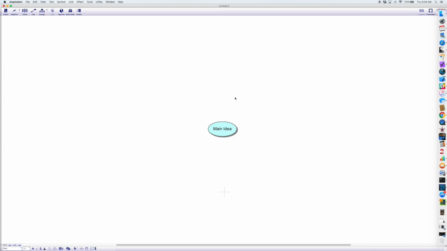So the program that we're looking at right here is called Inspiration, but as I mentioned in the first segment, there are a billion different types of software, so you can use whatever works for you on whatever platform you're using. All of them have in common, you're going to start with one main idea. Okay, so let's go with write a novel, or you know what, publish a novel sounds a little better to me. So publish a novel. You want to make this as specific as possible. And now we can drag this all over the screen. I'm going to put it up here near the top because that's sort of the hierarchy that works for me.